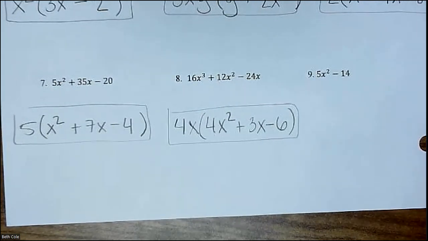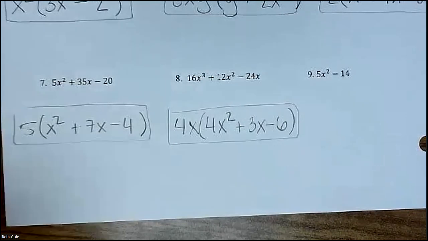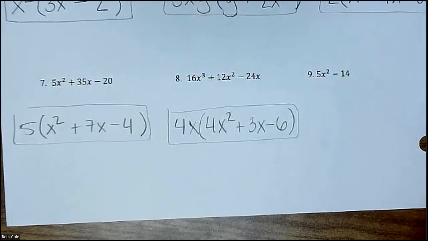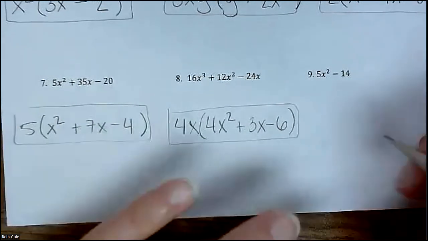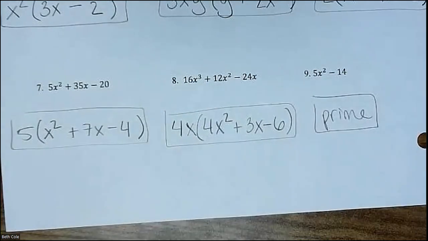What can you divide out of both 5 and 14? 1, but that doesn't help us. I was about to pull up GCF, but you guys got that. And can I take any x's? Why not? 14 doesn't have one. If there's nothing you can factor out, we call that prime. That is like your version of no solution, sort of. It just means we can't do anything to it. Okay?